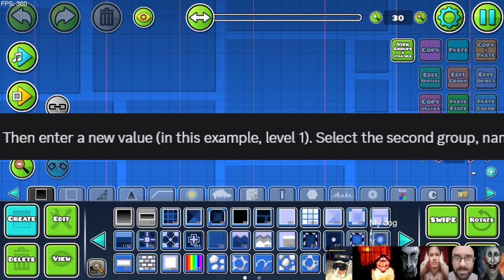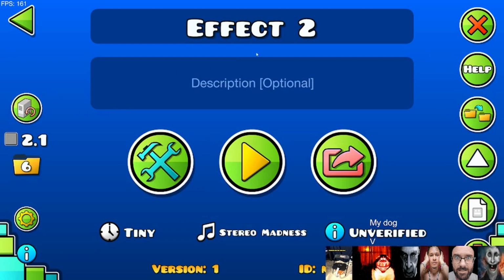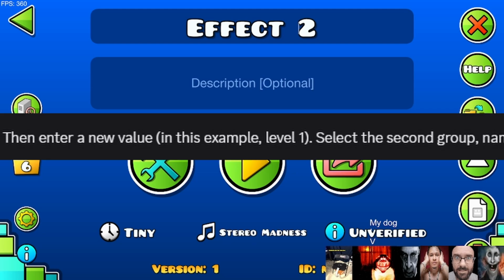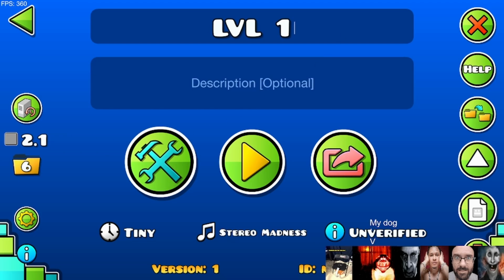Then enter a new value. An example, level 1. Okay, like the level name? So I'm guessing that's the level name. I'm just gonna call it level 1, or level 1 if I want to be fancy.